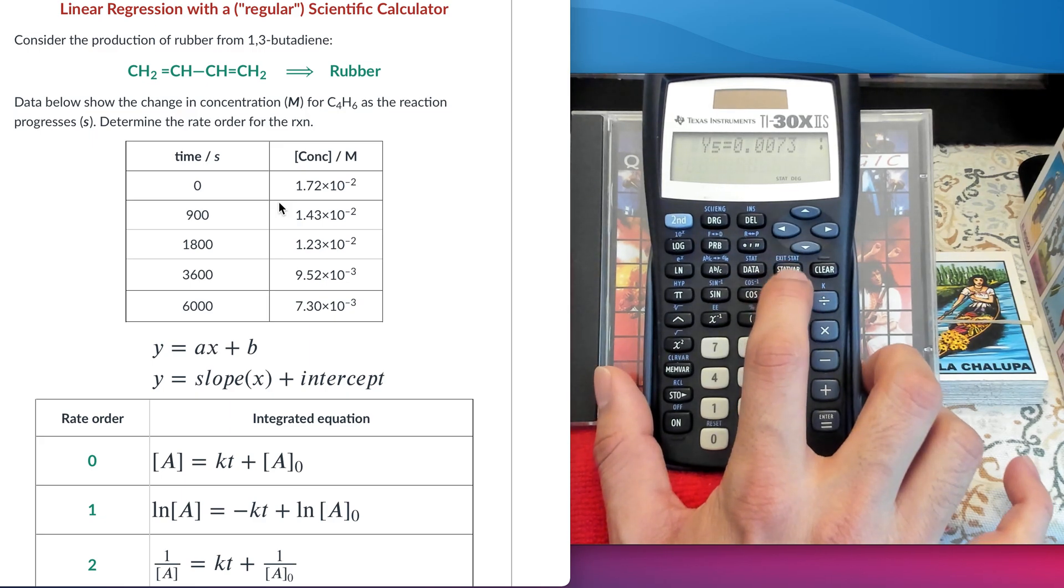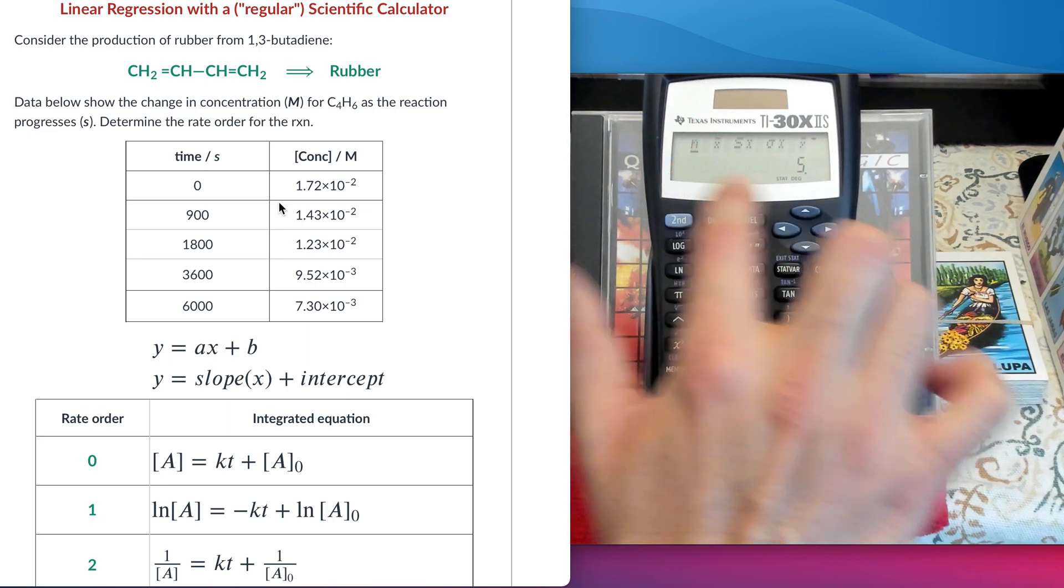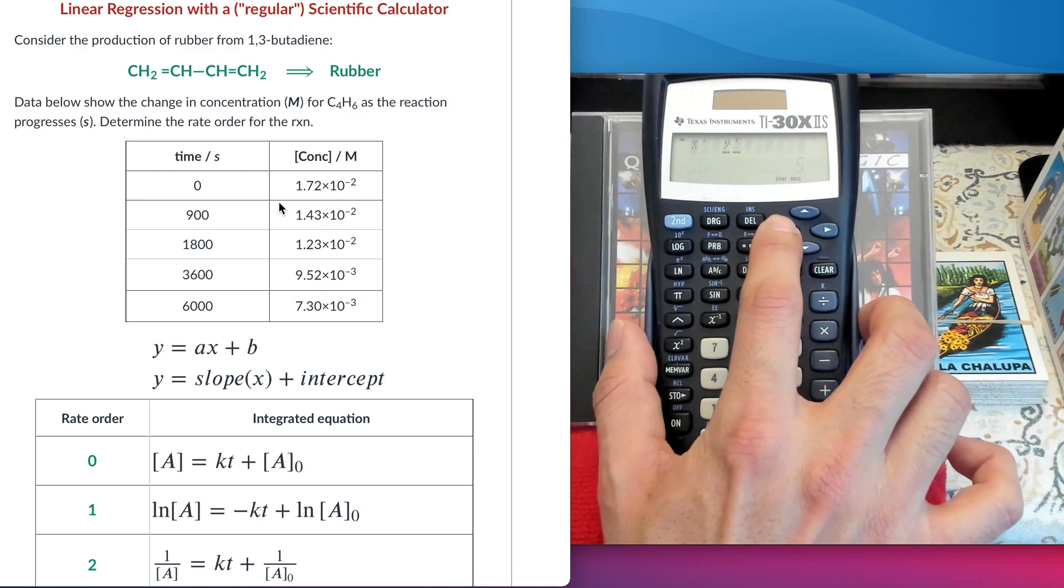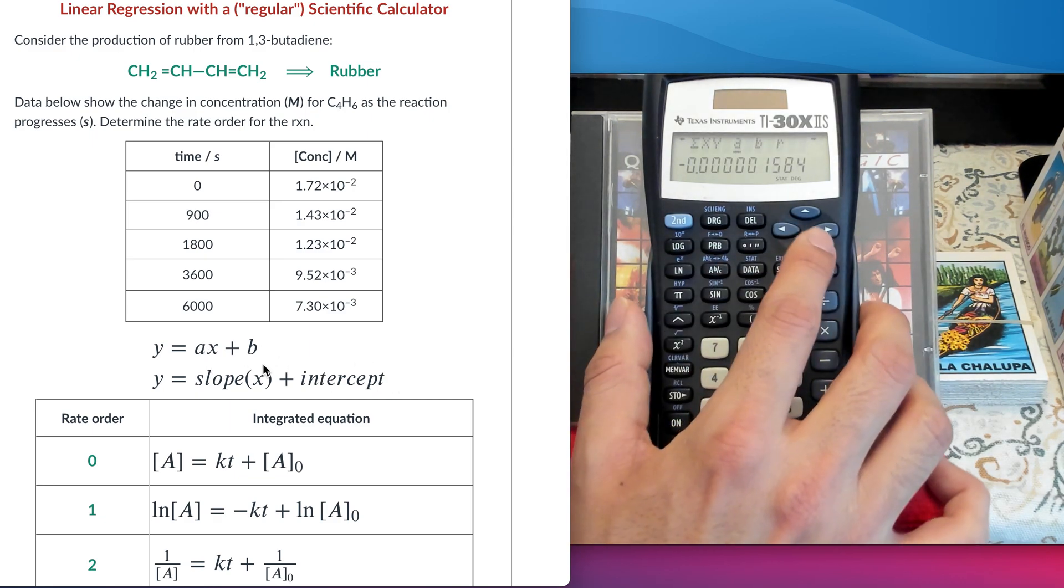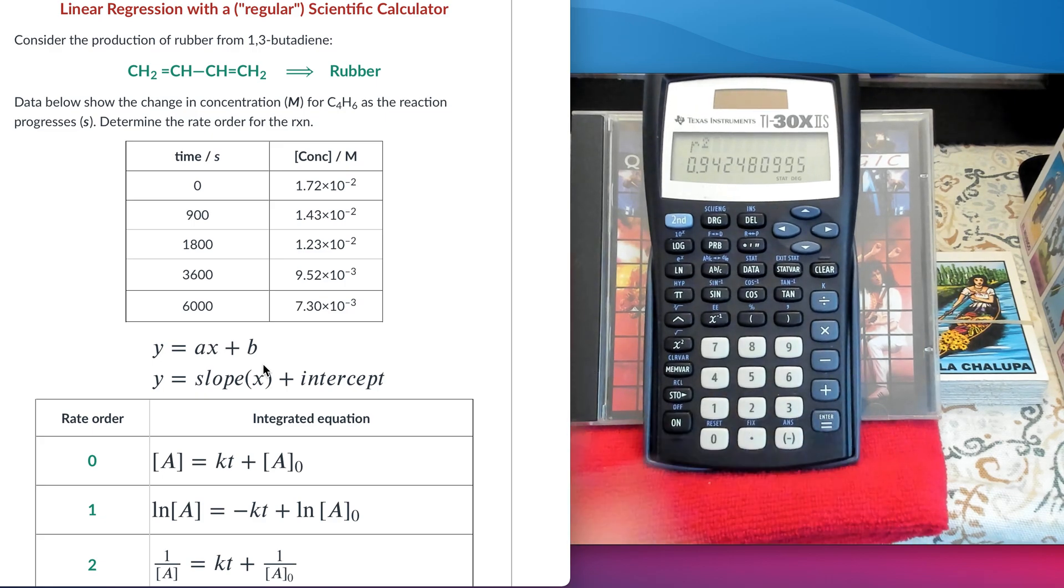Now, let's retrieve the data, the parameters from this statistics mode with this value of a statistics variable. Once we get here, we have a bunch of parameters that are significant for particularly your statistics classes or statistics that you are running. For us, we're going to be interested in these parameters, the slope indicated with letter A in this calculator, the intercept indicated with the letter B, and the value of R, which the square of that value is the correlation coefficient. This correlation coefficient, the closest it is to 1, that tells me that there's a good correlation between the variables that I'm analyzing.